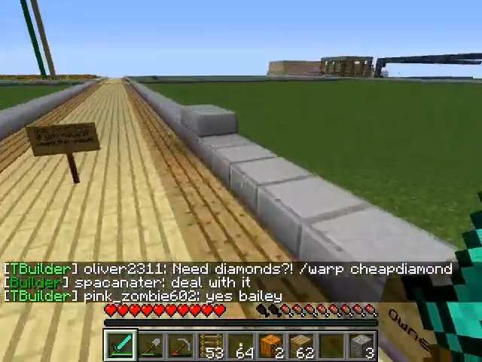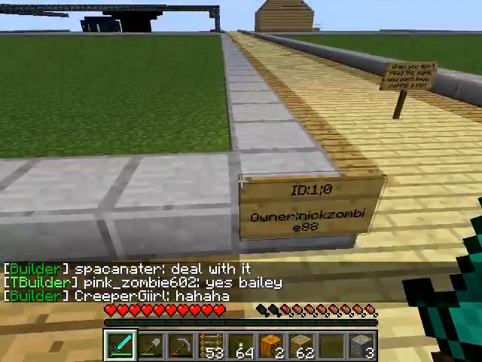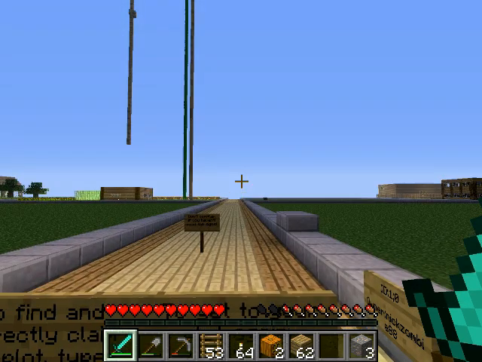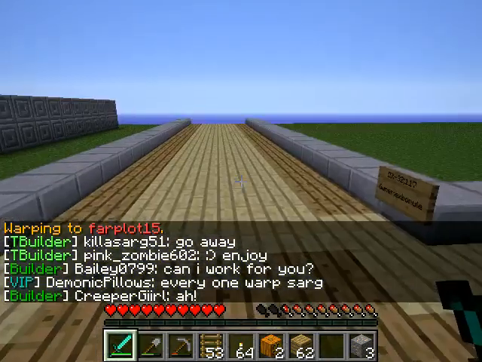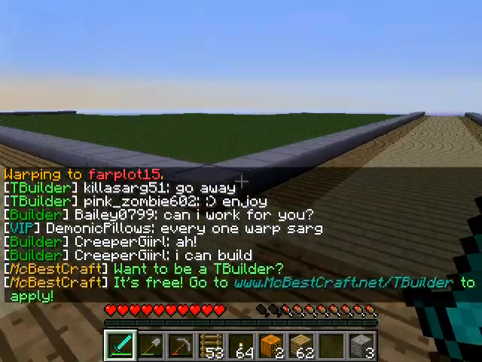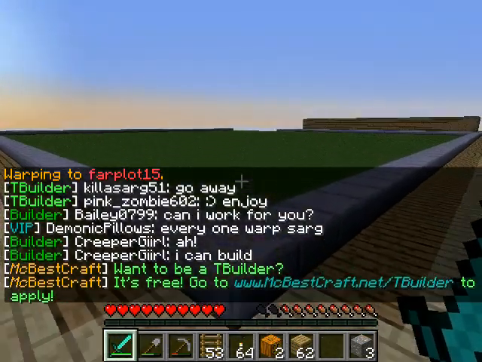Yeah, and if you want a plot, since plot auto is disabled, I think you do warp farplot, then a number. If it says the warp does not exist, there's obviously not. So let's do warp farplot 15, for example. There, see, there's empty plots. Oh, but they're already claimed.